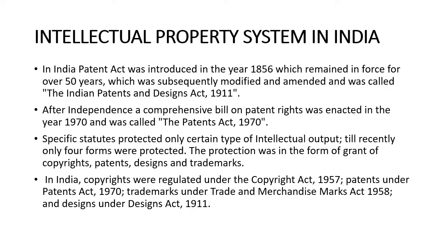Now we have an understanding of intellectual property, how an intellectual property system evolved, and what the key features of the TRIPS agreement are. Now let us discuss the intellectual property system in India. In India, the protection of intellectual property was initiated by the introduction of an act, the Indian Patent Act, which was introduced in the year 1856 and remained in force for over 50 years, but later it was modified and amended, and it was called the Indian Patent and Design Act 1911.